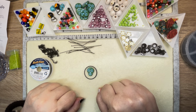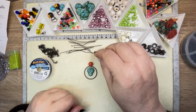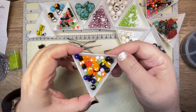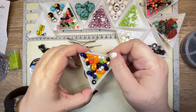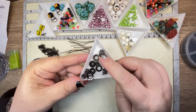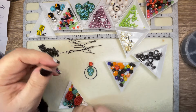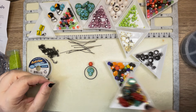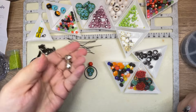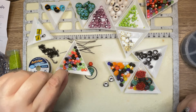And then, let's see. I like this. This is kind of fun. It's kind of sparkly. Yeah, I like that. And I think I'm going to use a lot of this mix today. This is the Jesse James beads mix that came with the kit. I am also going to use more of the rondelles and the really lacy looking bead caps. And I may also grab a couple beads that were out of the strand. And let's see. Oh, I love these silver hearts. I definitely want to use these.